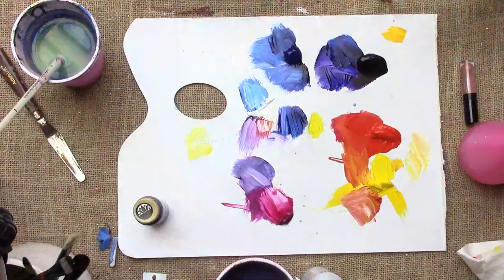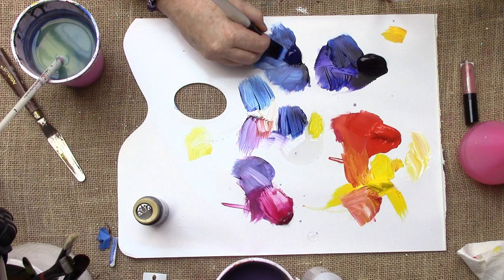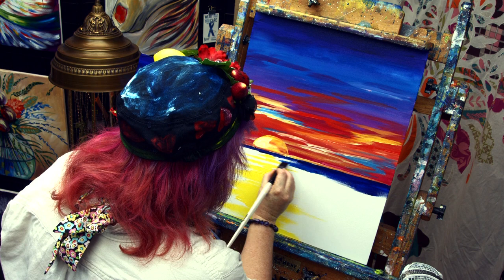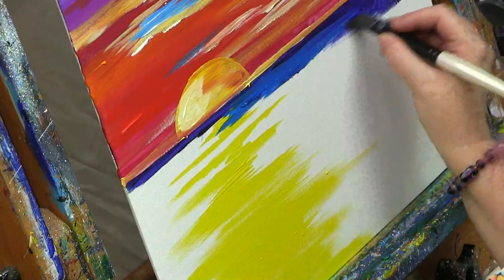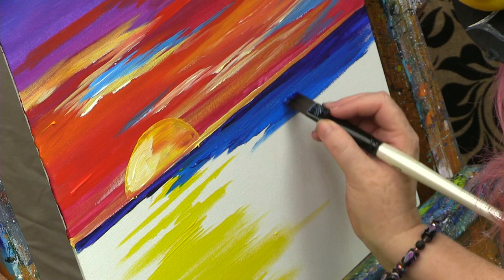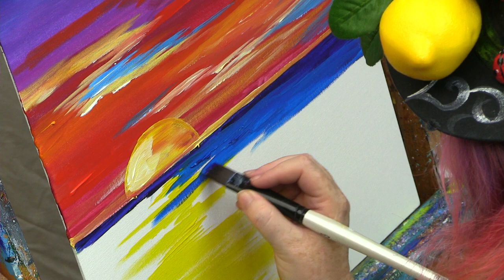I'm going to get some blue and some white, and I'm going to start enjoying putting my ocean in. Now, it's okay if a little of the yellow gets into my ocean because sea green has a little yellow in it, so it's all right. And there'll be waves that'll pick up glints of that yellow anyway. So you're all good.